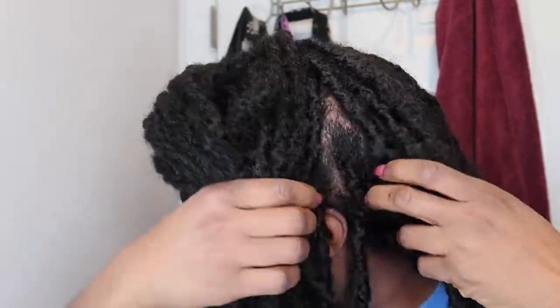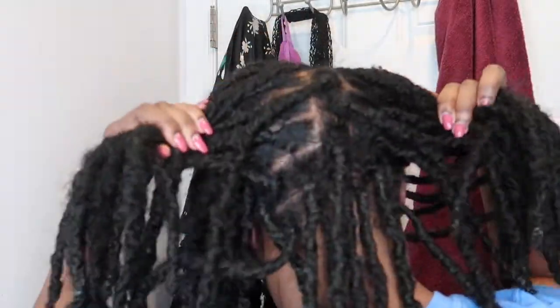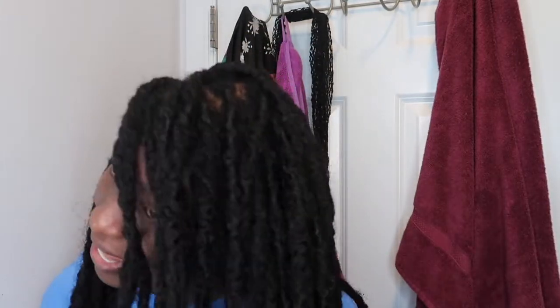And as I said, I just actually started trying to be consistent. I try to put it on every other day. Everything is still intact, except for that one. And then the actual locks just look a bit more older, which is the look I like for it to get old. When it gets older, it looks more natural.